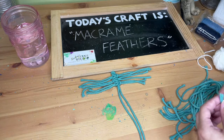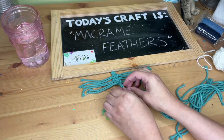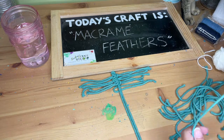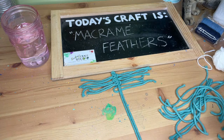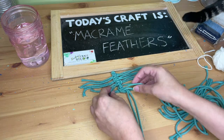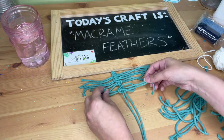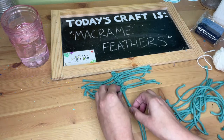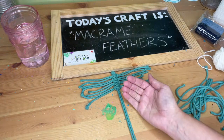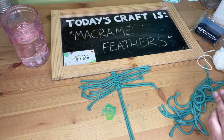I really like that color contrast there between the fluffiness of the outside and the not so fluffiness of the inside. The hardest part of this is remembering to flip-flop. And if you should happen to start pulling this tight and it doesn't really look the way it's supposed to, if you think you've gone the wrong way, if it bothers you, it's as simple as sliding this all the way down here and pulling this off, and then you'll be able to undo it and redo it. So nice and easy.